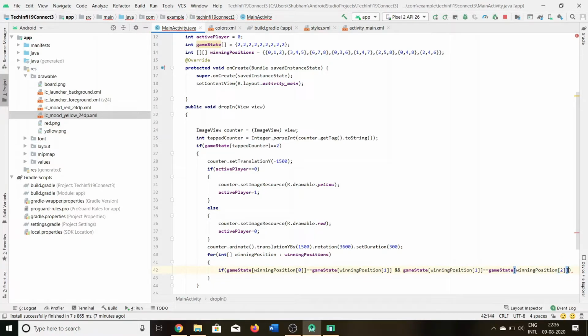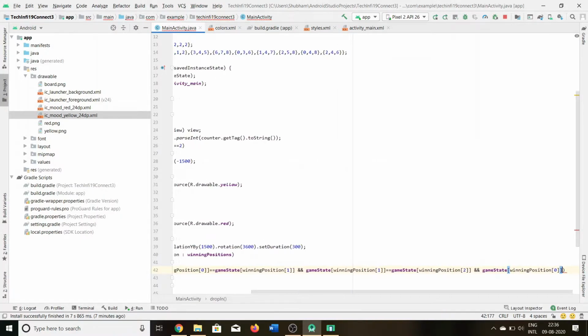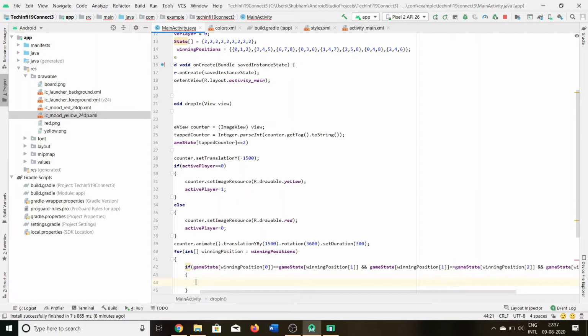One more case we need to handle is that these are not equal to 2, because 2 will be the case where all the three are empty. Need to take special care of that case.